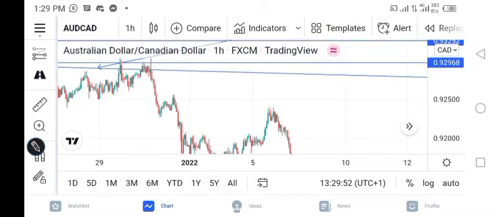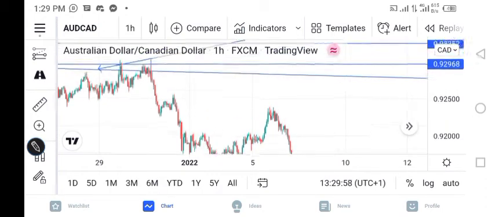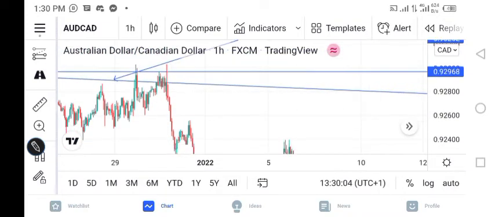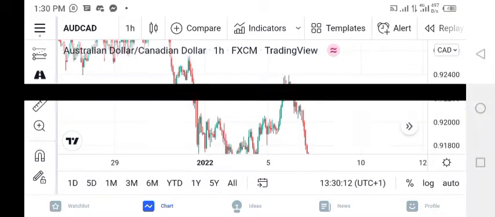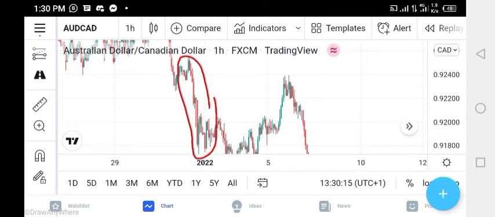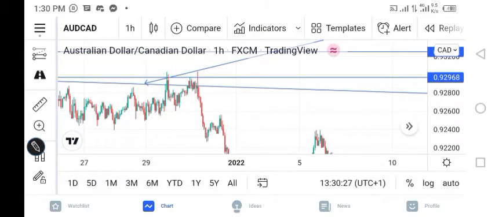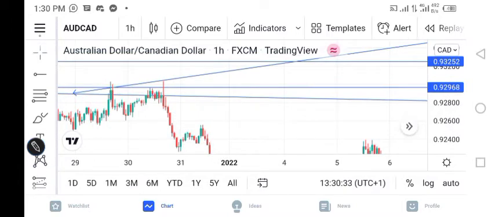So remember what I said, that your supply level is your last bearish or bullish candle before a massive movement. This is a massive movement. We have a massive movement here, so you pick the last bullish candle. This is another massive movement, pick the last bullish candle. I'm just going to show you that right now. So trading supply and demand, we are expecting the market to supply around this level again.